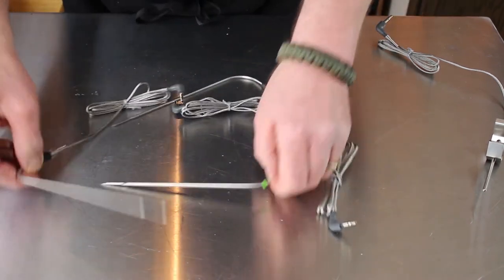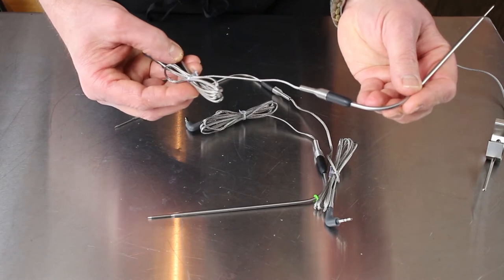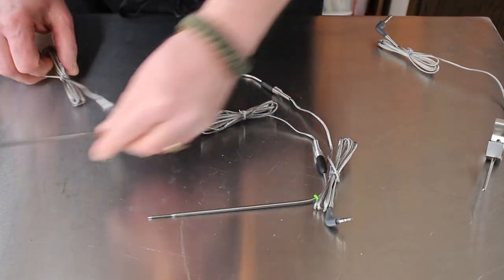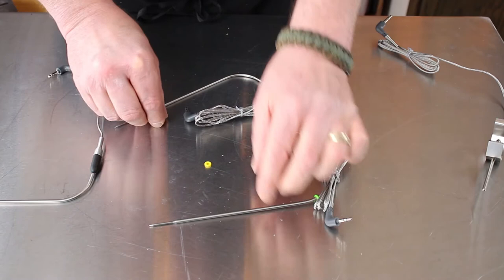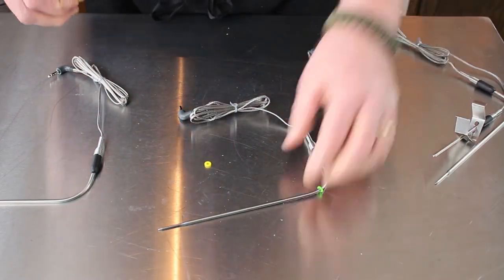And these are the probes that we've got for the food. They're pretty big, a good size. You've got a long cord on here, so you can set it off to the side. We're going to be using one of these here. Okay, now we've got these, the ring probes. They go on the probe. I've got two yellow ones here that I'm going to put on for what we're cooking today for our demonstration.